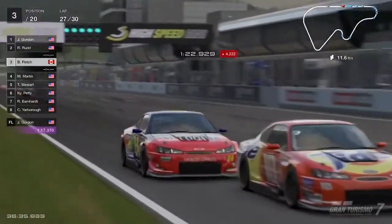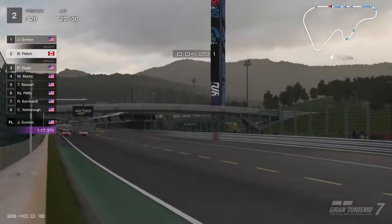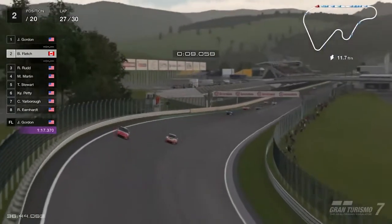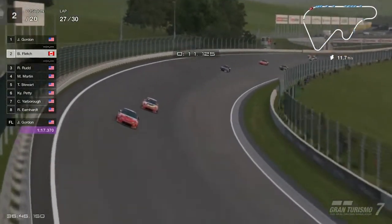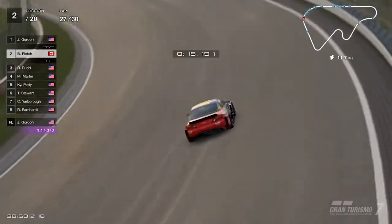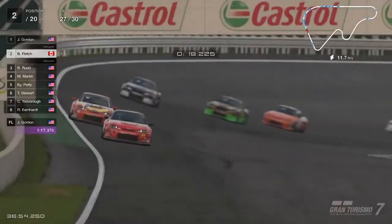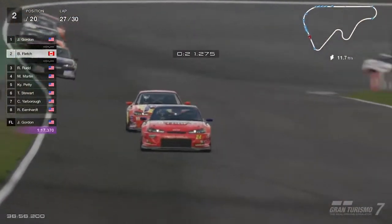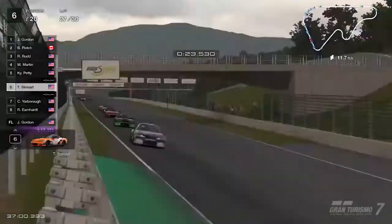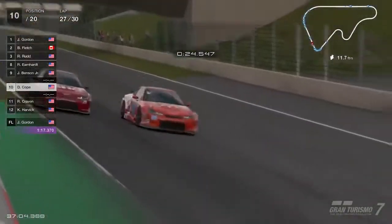This Fletch gets a really good run on Ricky Rudd now. Goes to the right side. This is Fletch's bread and butter on the track. Look how high he keeps that car. Gets a really good shunt to forward momentum as we see Derek Cope looking side by side. He's looking to get back into the top 10.